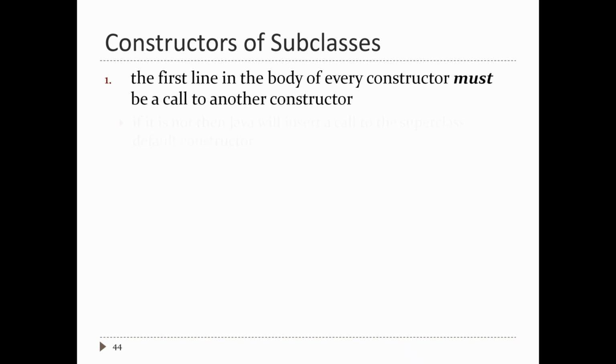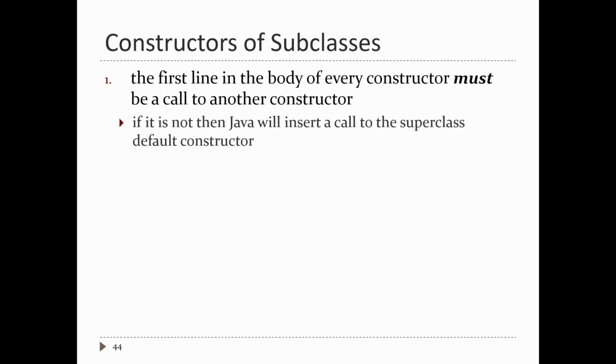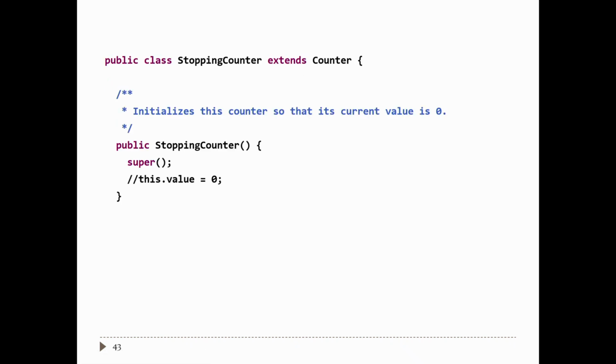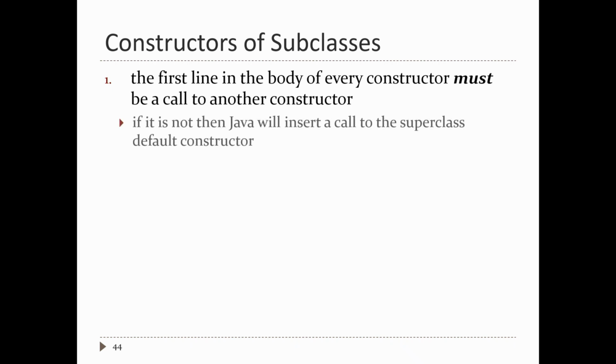Everything was fine. The reason why that was fine is because the compiler is actually sticking some code in for you. So if you don't call a constructor on the first line of your constructor body, then the compiler inserts a call to the superclass no argument constructor for you. So back here, if we don't put in super and we write this value equals 0, the compiler sticks in the call to the superclass constructor for us anyway. And similarly, when we made any other class in the course so far, the compiler was inserting a call to the object constructor for us.